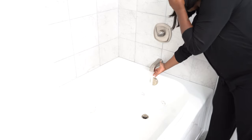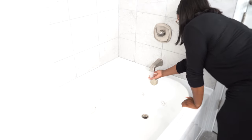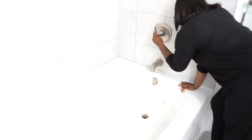Hey you guys, so after I have everything ready as far as the items they need after I get them out the bath, I go ahead and start the water. Now, I just test it with my hand to determine how warm it should be. They do have devices like a thermostat that will tell you the temperature of the water. I even know they have bathtubs that come with a thermostat on it. But I just use my better judgment and use my hand, which has worked perfectly fine.